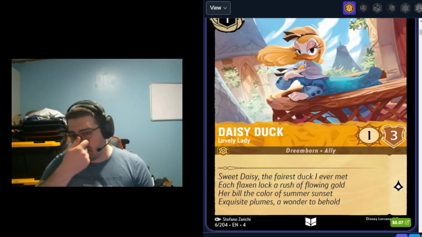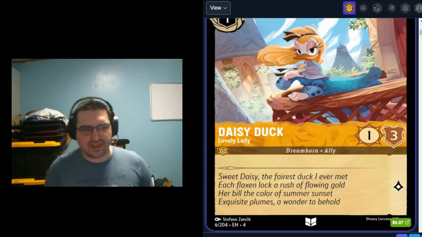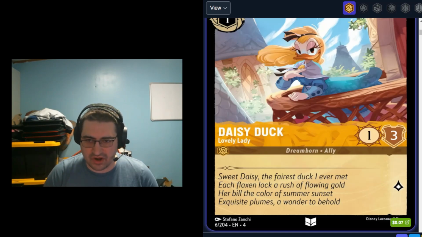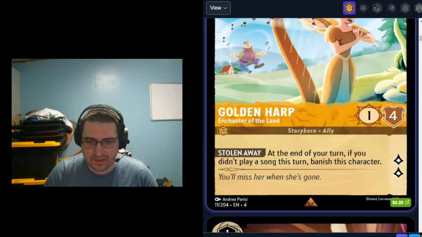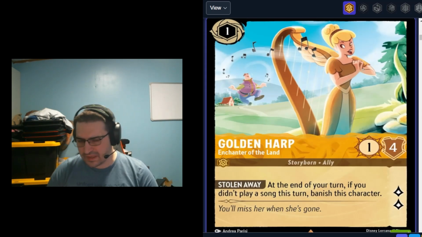Daisy Duck, 1/3 goon. So it's just another one. There's not really a shift target for her yet that is really playing and seeing her. So just another general decent card. Just vanilla stat line, 1/3. Let's say C again.